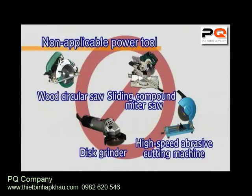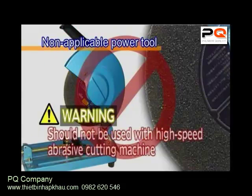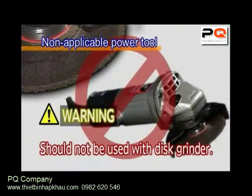The steel cutting saw blade should not be used in disc grinders or high-speed abrasive cutting machines. These machines, in addition to not having adequate rotation speed or output for use with steel cutting saw blades, are not equipped with safe covers or functionalities, and they cannot provide sufficient capabilities. For these reasons, they cannot be used safely.